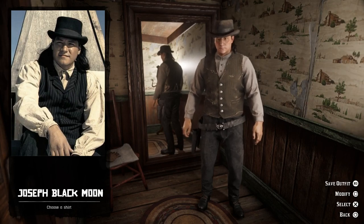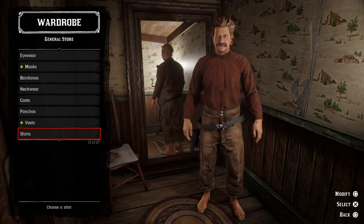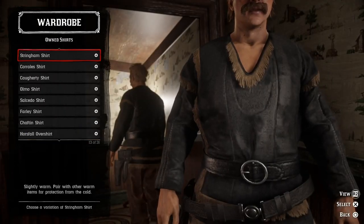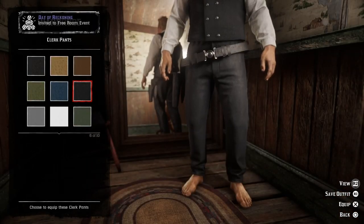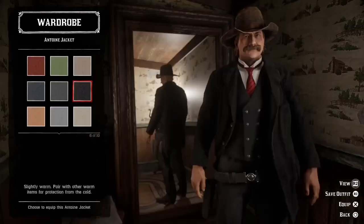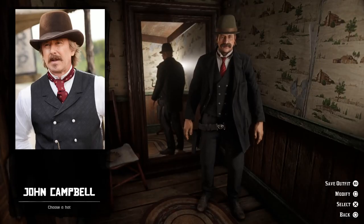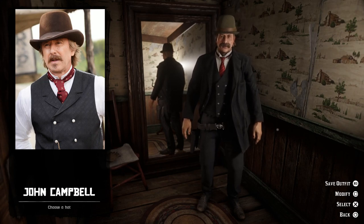The next character is not a likable one — we're going to do John Campbell, the governor of Wyoming. He's prepared to do just about anything to uphold the law, even if that means bending the law to his liking. For his outfit we start with the white French dress shirt, or any white shirt. Then we add the black Richfield vest, the black clerk pants, some clothing boots, the red dress tie, the black Antoine jacket, and the green derby hi-hat — it hasn't got the right color but it's the closest thing available. And here we have Mr. John Campbell. This guy was kind of an asshole, even if he was the governor trying to uphold the law, and he wore rather fancy outfits as a governor should.